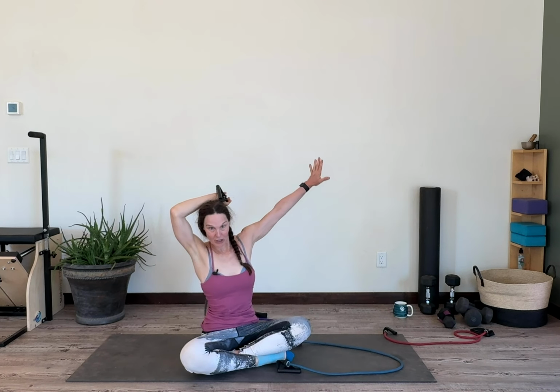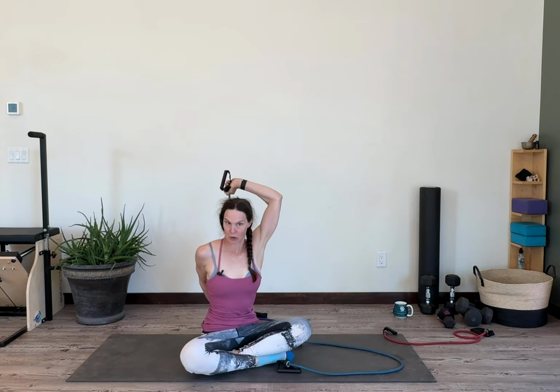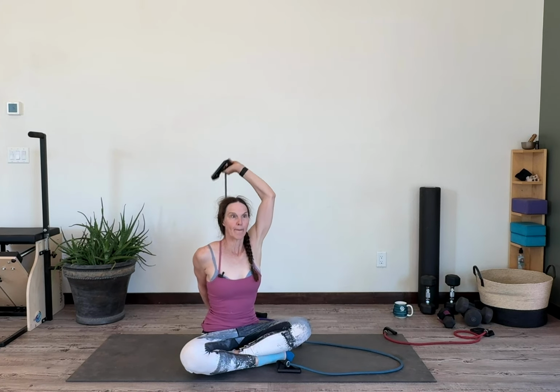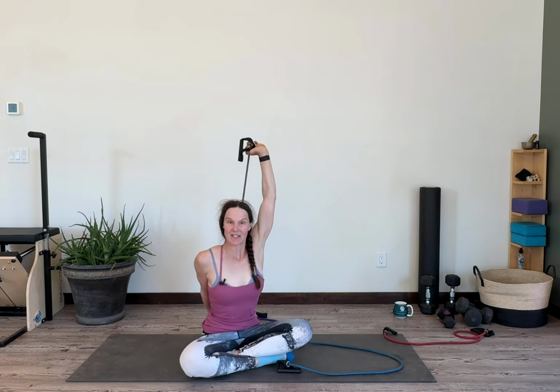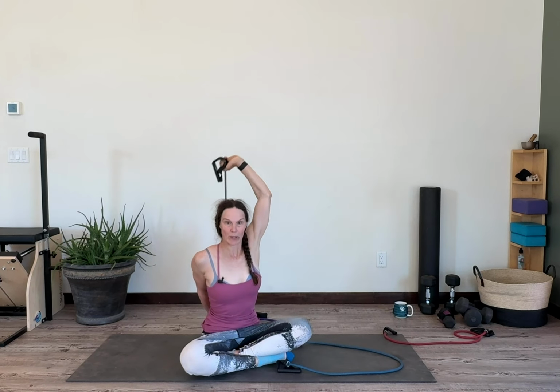Take this hand that was an anchor up. Take this hand that was working down. And it's okay at first, you may have to adjust your arms because you're trying to figure out, where can I feel tension, but it's doable to lengthen my elbow. Breathing. Good. 8, 9, 10, 11, 12, 13, 14, 15, 16, 17, 18, 19, 20. Nice job.